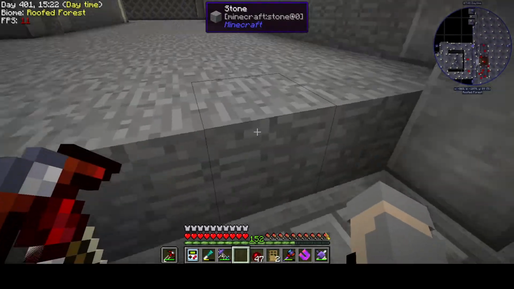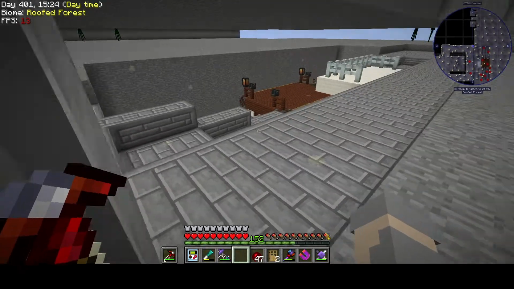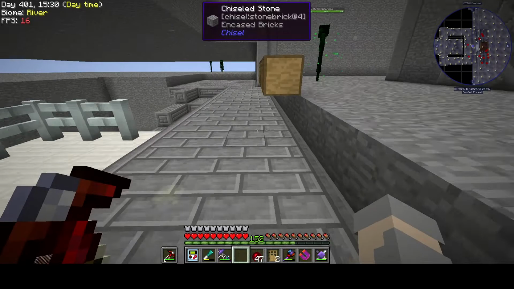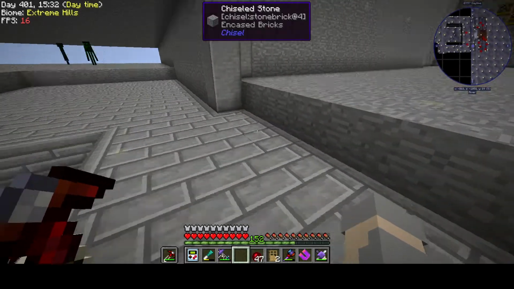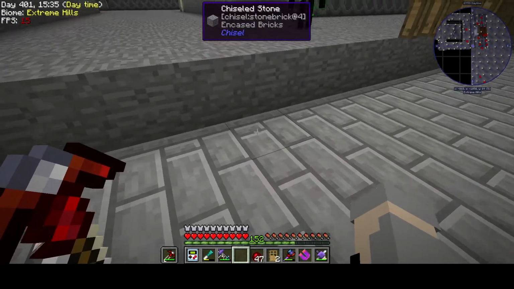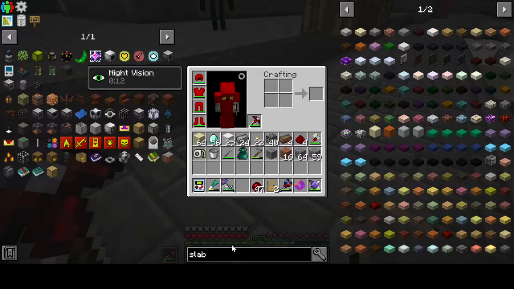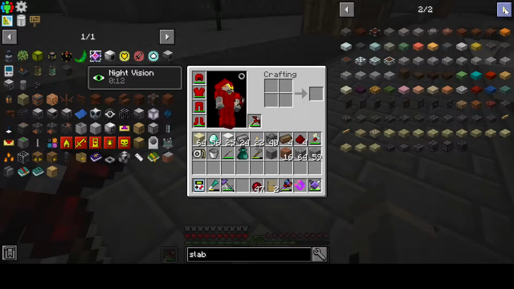Another thing I'm gonna do is I kind of have this here so I can make, I'll probably use slabs of some sort. Look. Slab. Yeah, I'll probably use the stone brick slabs, because I don't think I can use the different formats.